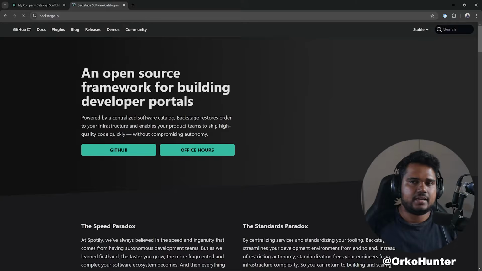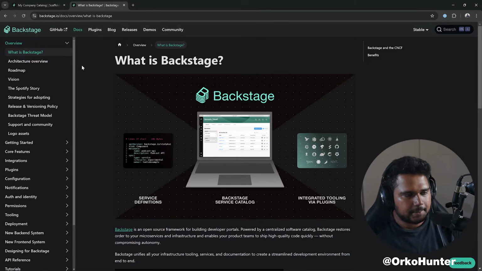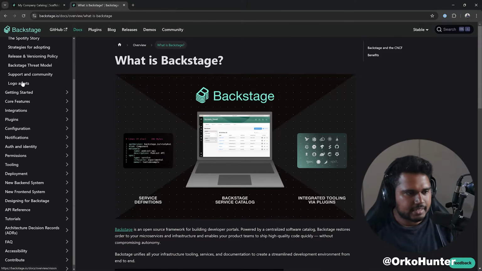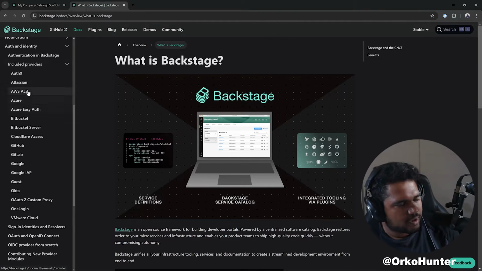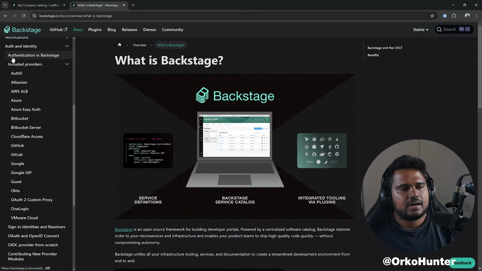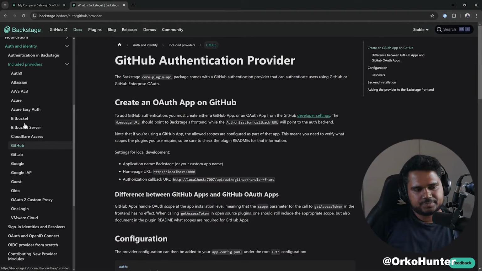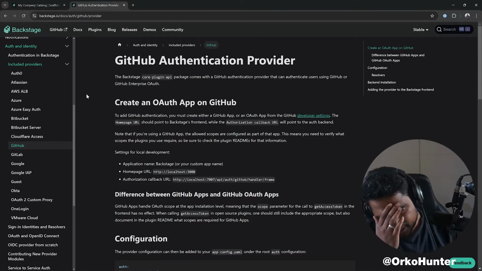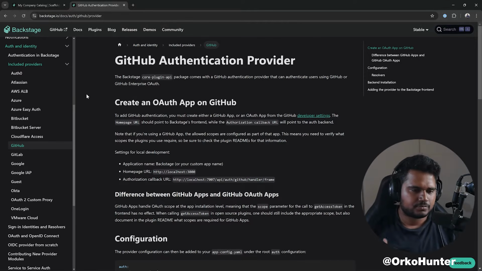So let's understand the Backstage authentication setup. So you can see you have all of these sign-in providers that you can use to set up sign-in in Backstage. So I'm going to use GitHub here, right? And that will do it.